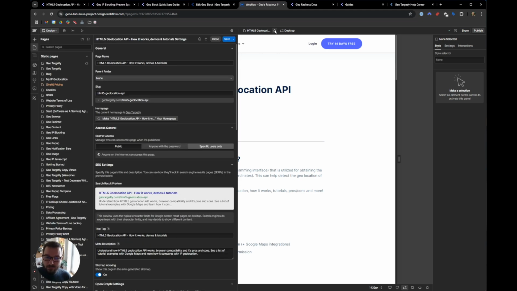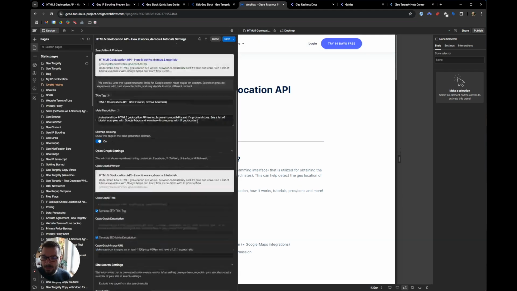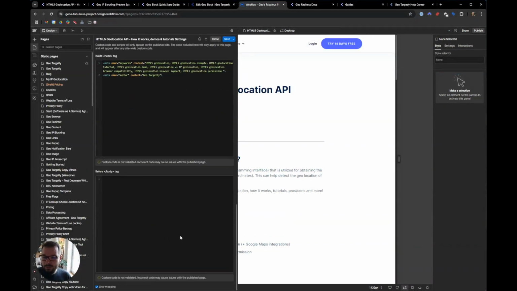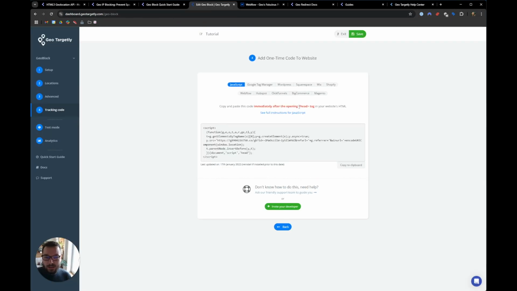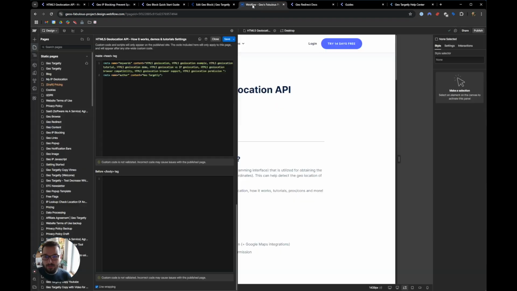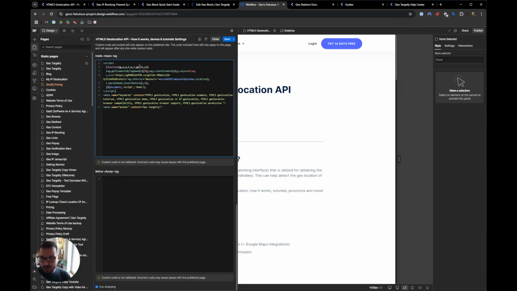But in Webflow specifically, you just hit the cogwheel over here, scroll all the way down, and you need to put the script over here. And as you can see, we are adding it to the head tag of the HTML. So the head tag is over here, and generally speaking, for GeoTargetly, it's best to implement as high as possible in the head tag, because the higher you implement it, the sooner it will load.